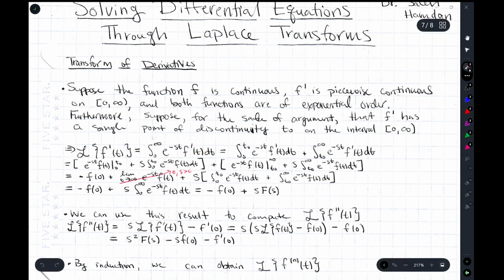So let's look at the Laplace transform of the derivative. Here's the definition. We're going to integrate to t naught. Why? Because t naught is that single point of discontinuity. And again, if there were more, we would break it up into multiple integrals. Now, what are we going to do? Well, how do you transfer a derivative from the function to the function it's multiplied by? You do that by integration by parts.